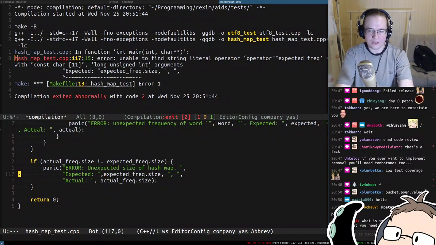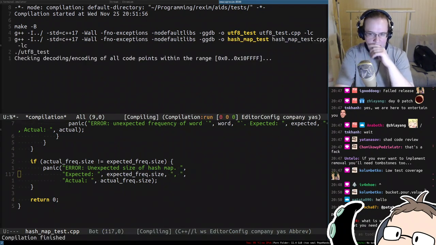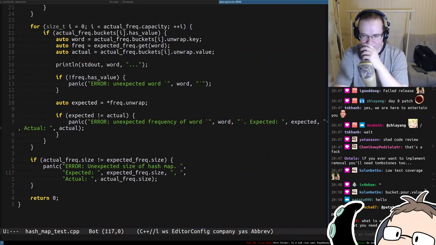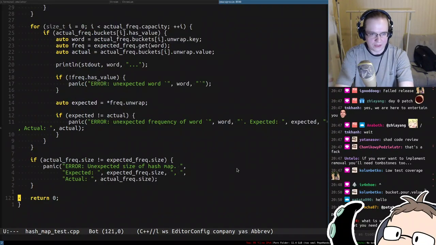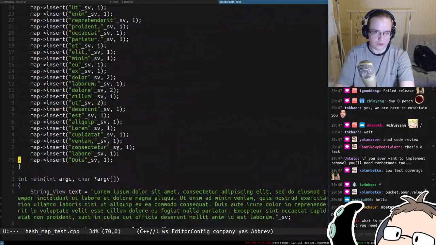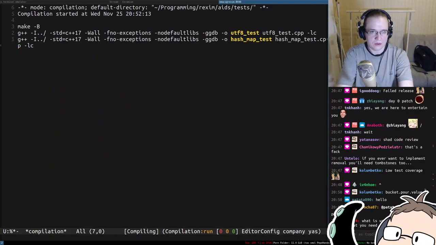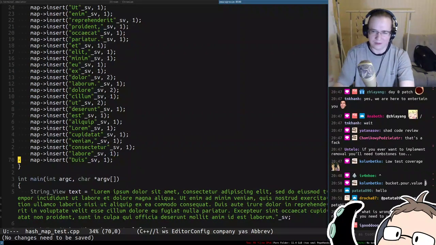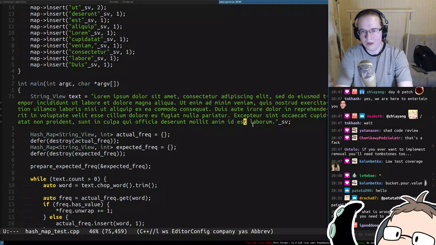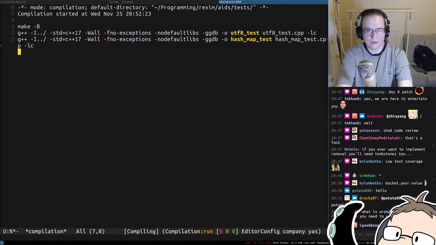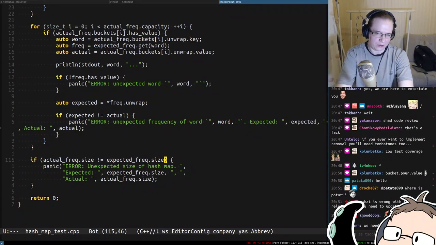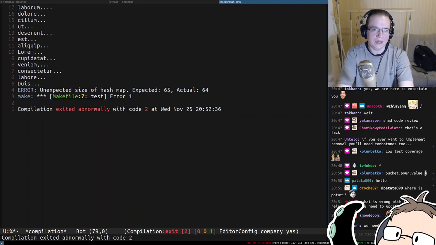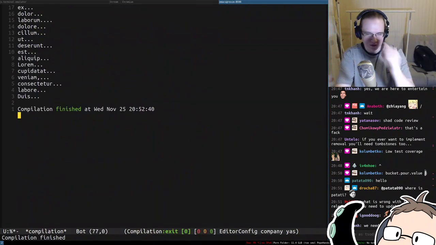Oh, I forgot the comma here. What is wrong with 27? Everything is wrong. We need to rewrite everything from scratch. All right. So if I actually change, for example, something like this, right? So I'm gonna do it like that, and unexpected. Well, that makes sense. How can we make it fail? I might as well just try something like expected plus one, just to see how it's gonna fail. Yeah, so it does fail. Everything's okay. I just wanted to see the error message.